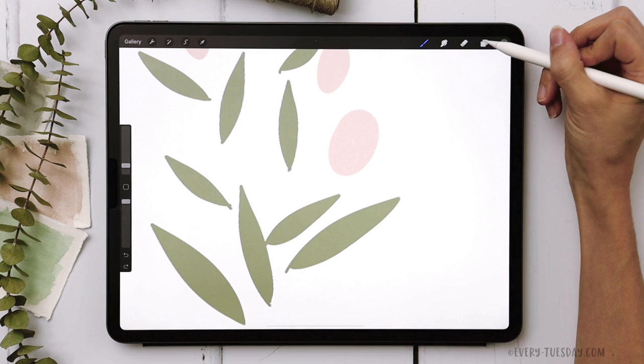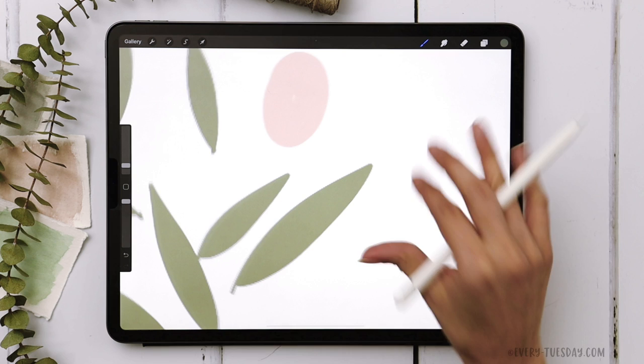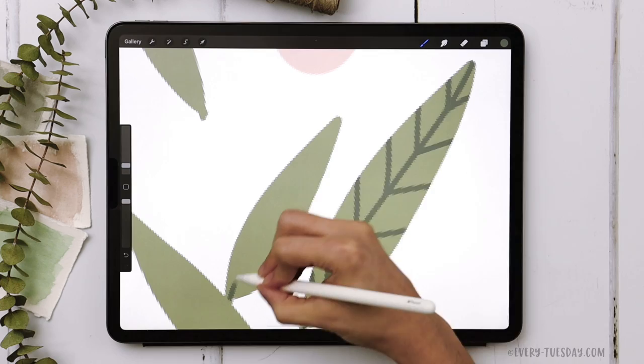Create a brand new layer right above the leaves layer so we can get a little sloppy with our lines without worrying about how everything lines up. Tap on it and choose clipping mask — this will be called 'leaf details'. Now we can draw past the leaf and it won't show up in the white area. For these details, draw a line through the leaf and then draw something like a V-shape.